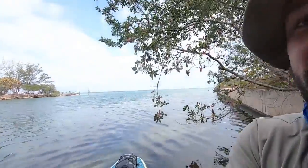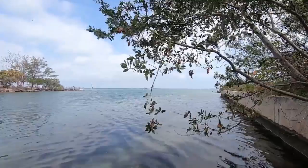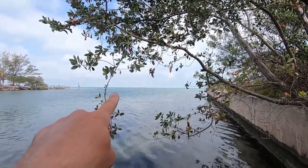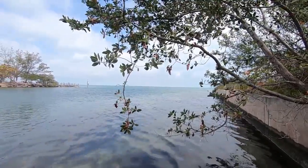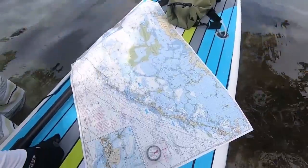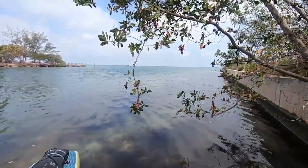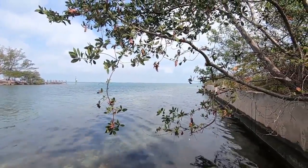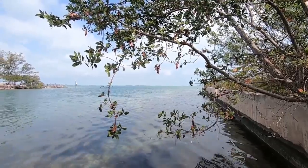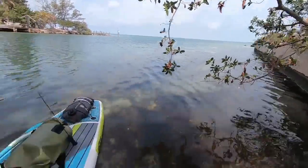I don't know if you can see it, but our first point, not where we're going to be spending the night tonight, is out there. I can just barely see it above the horizon, and that's probably, how many miles away is that? I would estimate that to be 6 nautical miles to our first, basically, land. We're not going to be stopping there, but that's the first thing that we can see and visually navigate, and that's going to be important for us so we don't have to be looking at a compass the whole time.